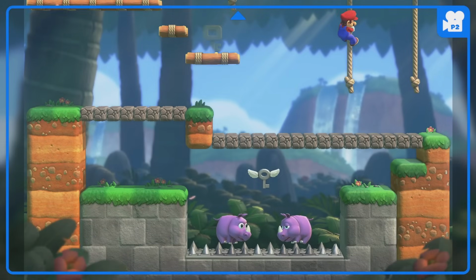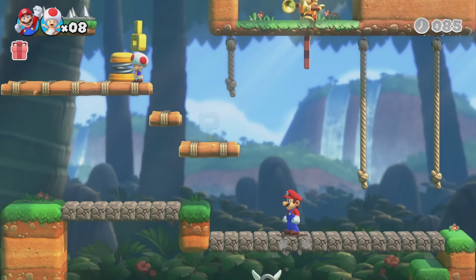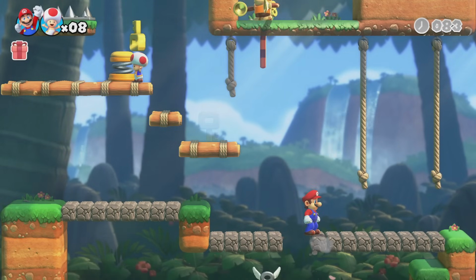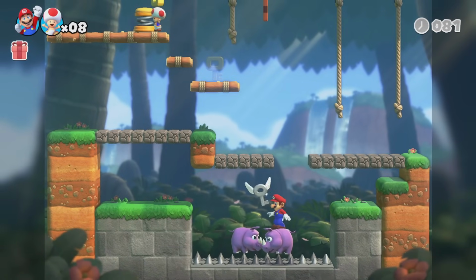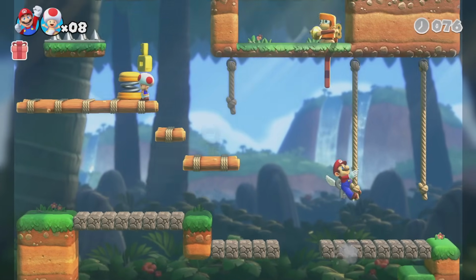Now let's see if there's anything around here. Oh, there's a key down there. So you need that key. Can you drop down and get that? Sure. Okay, don't die. What's below you? A hippo. Oh, you're so lucky that you got that. Okay, now can you make it back up? Yes. Oh.